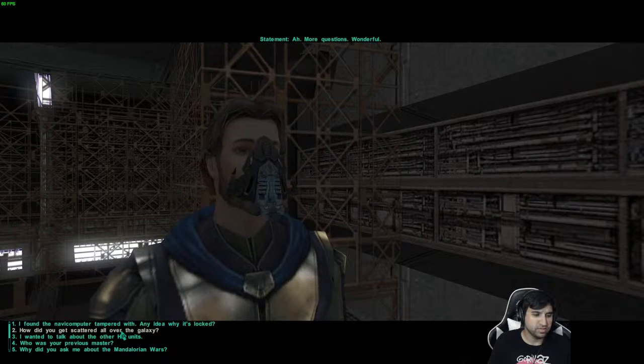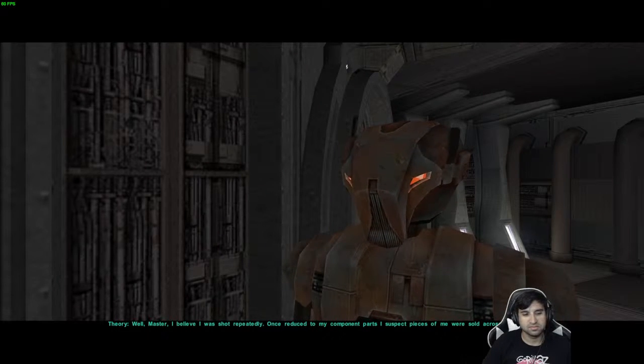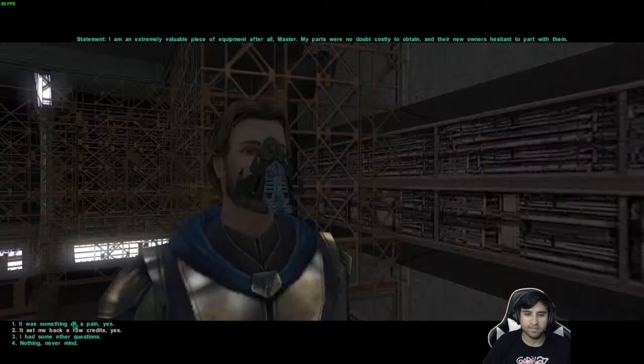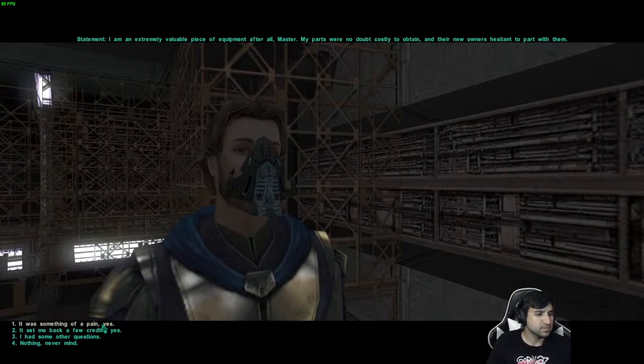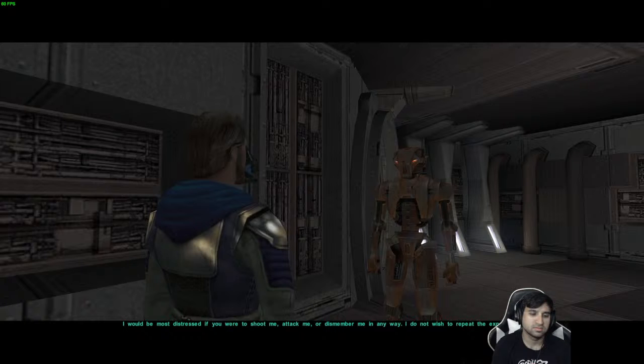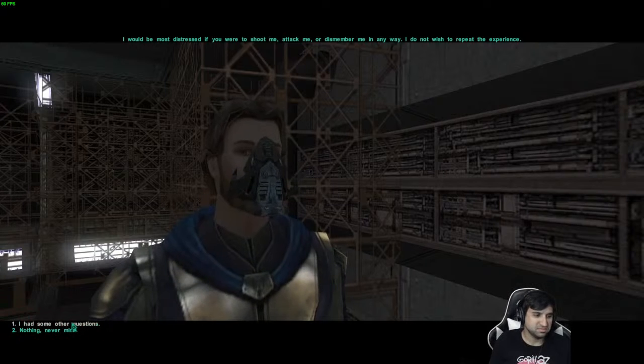How did you get scattered all over the galaxy? Theory. Well, Master, I believe I was shot repeatedly. Once reduced to my component parts, I suspect pieces of me were sold across the galaxy. Statement. I am an extremely valuable piece of equipment after all, Master. My parts were no doubt costly to obtain, and their new owners hesitant to part with them. It was something of a pain, yes. Statement. That is indeed unfortunate, Master. It is merely another thing my attacker will answer for. I would be most distressed if you were to shoot me, attack me, or dismember me in any way. I do not wish to repeat the experience. Other questions?